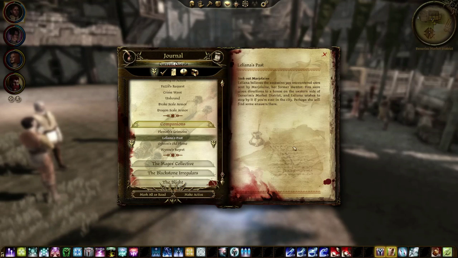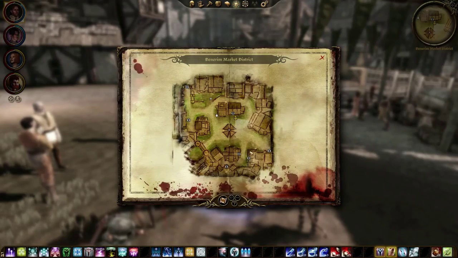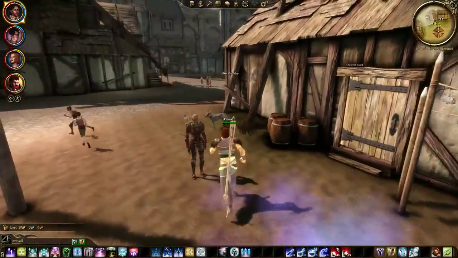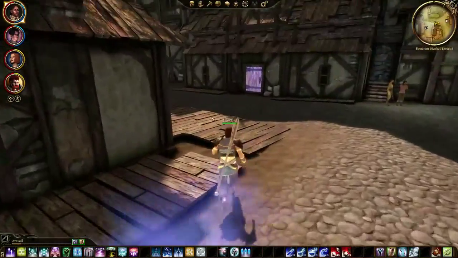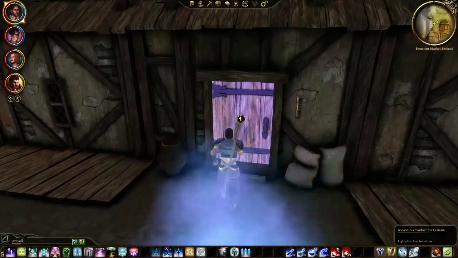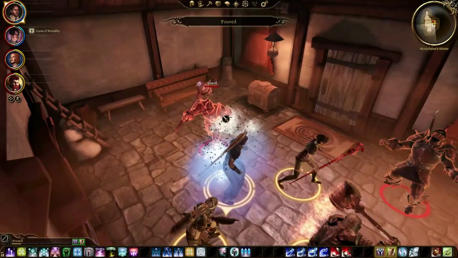The western side of the market district. Over here. This is where Marjolaine is hiding, I presume. Here we go. Got some guards here by the looks of it.